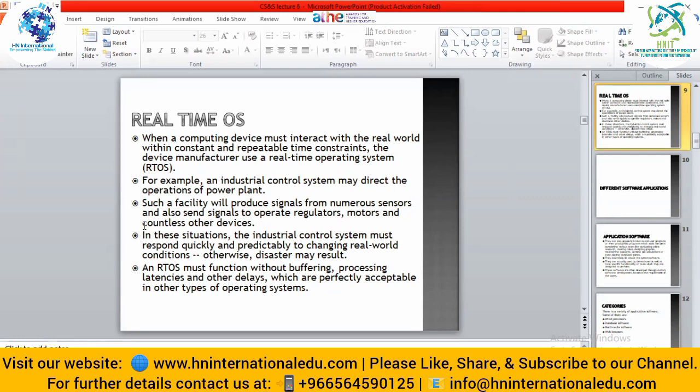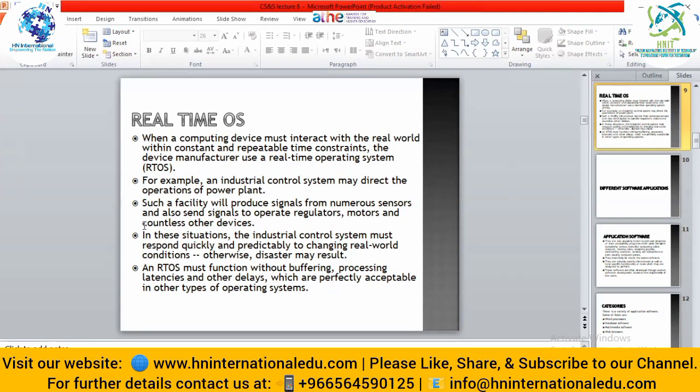We have to use this type of operating system in a power plant, where we have to maintain the temperature, start the machines, start the motors, and start the regulators. So we have to fix the time by using that operating system. This operating system will be available 24/7 for switching on and switching off these motors and devices.